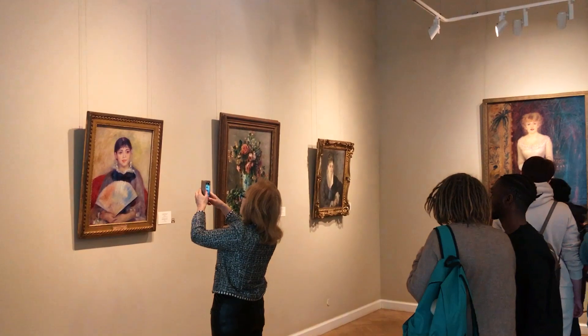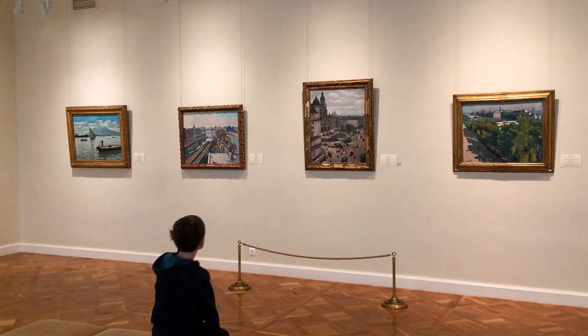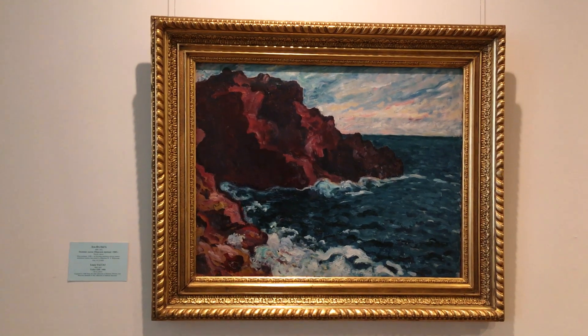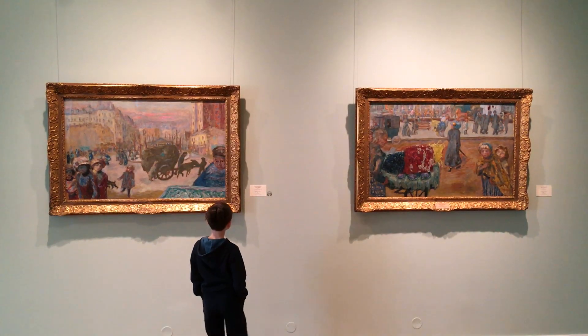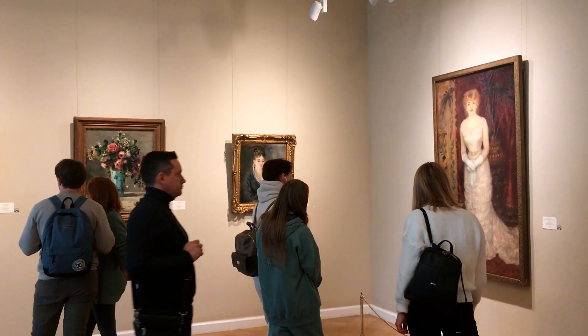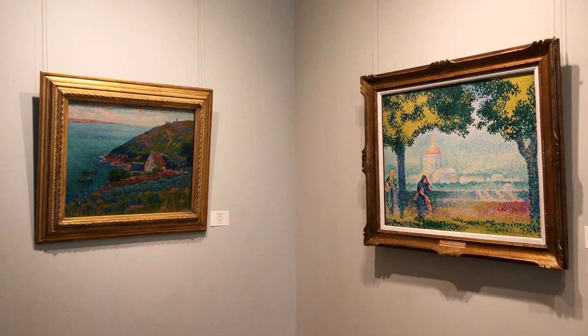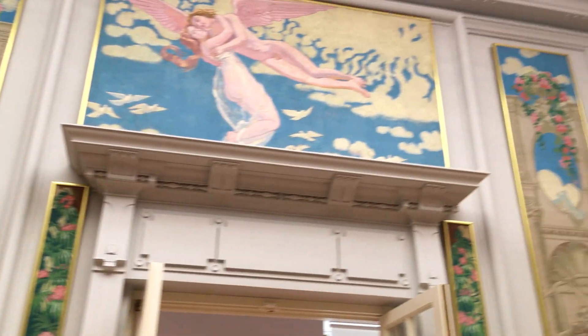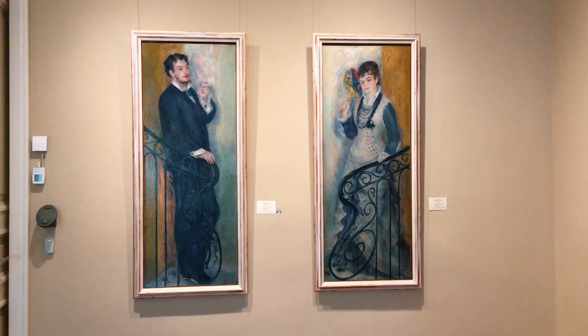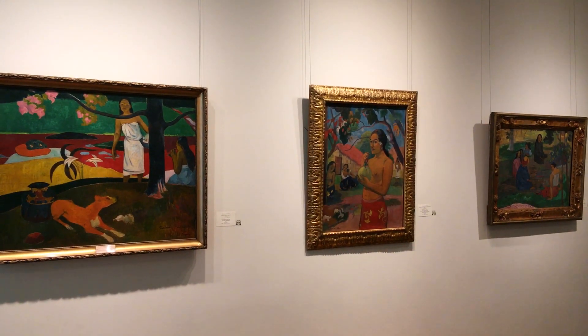The exposition is composed in a curious way. It is based on the fresh and light-filled landscapes of France. Variety is brought about by portraits of Parisians with facial features that captivate the viewer. The aesthetic delight is complemented by the majestic views of Gauguin's Polynesia, which do not leave any of the spectators indifferent.